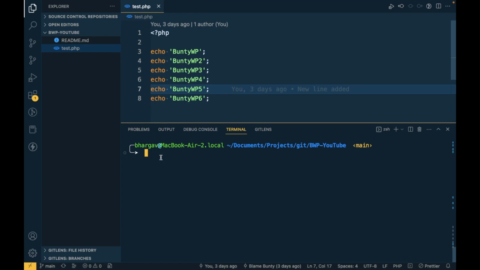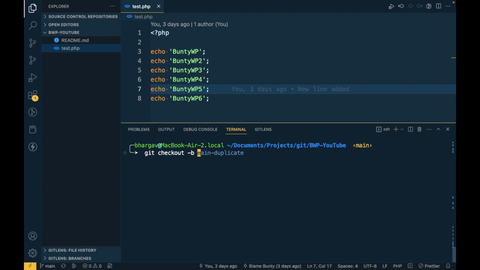Here on the Git repo on my local system, I am inside the main branch, and now I'm going to create a new branch using another command. The command is git checkout -b and then your new branch name.